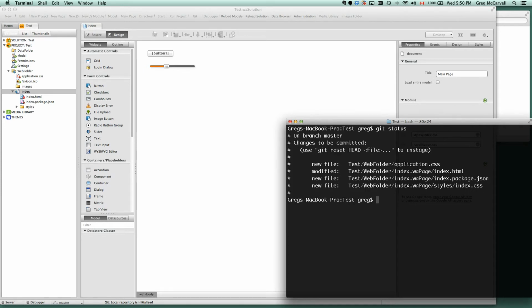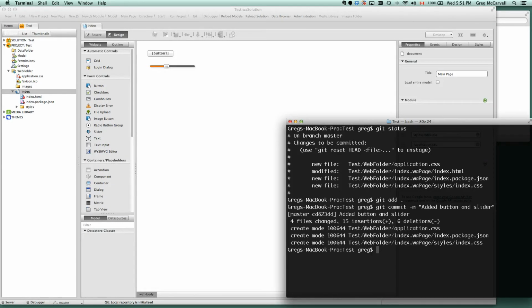So when you first create an index page, it will add these files automatically. So we can do the same steps: git add period for add all, git commit -m "added button and slider". So now we've done a commit with that.